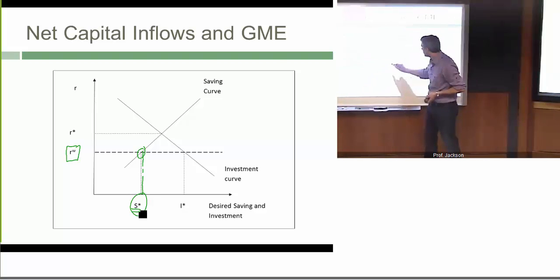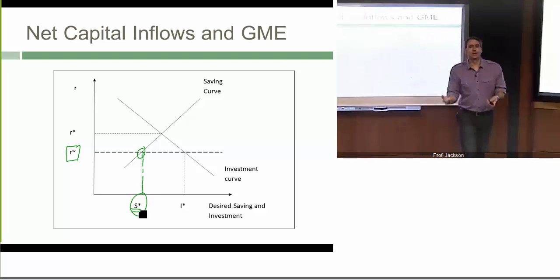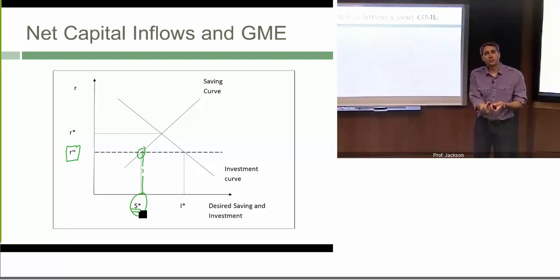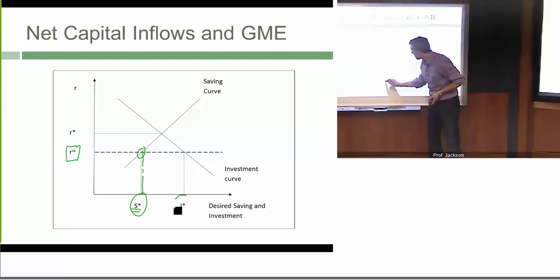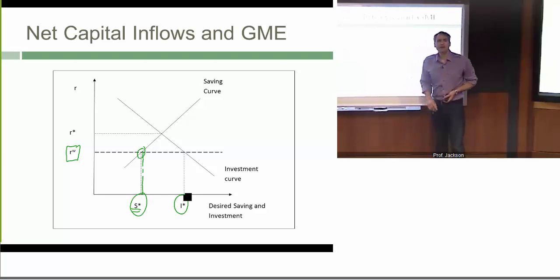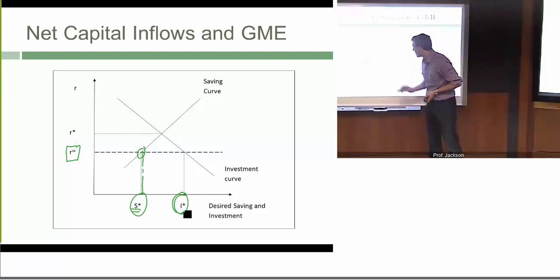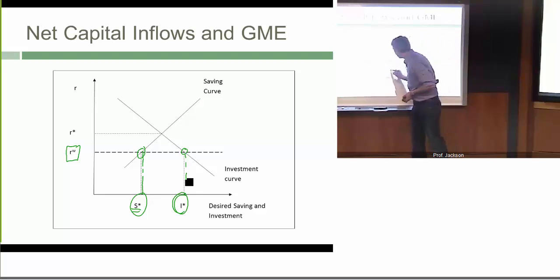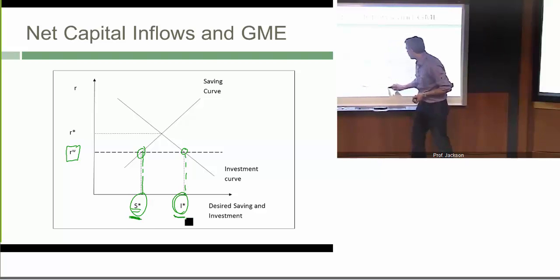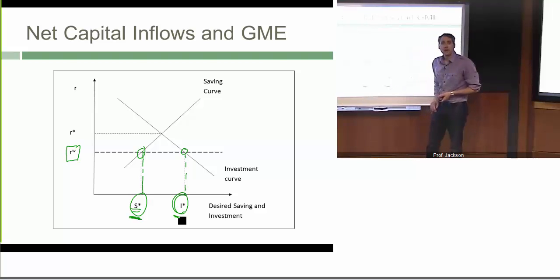And at that same real world interest rate, though, again, because it's relatively low, that means the cost of borrowing funds is relatively low. And so firms are going to want to borrow to invest in new capital and equipment. And so the demand for those funds is relatively high, and the amount of desired investment by firms is high. And so what this means then is that there's a shortfall between the amount of domestic savings that occurs in the economy versus the amount of investment that firms want to borrow to purchase capital and equipment from.